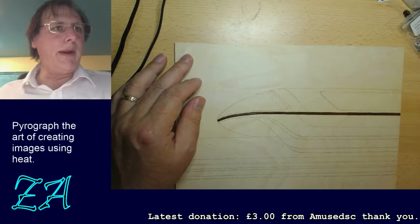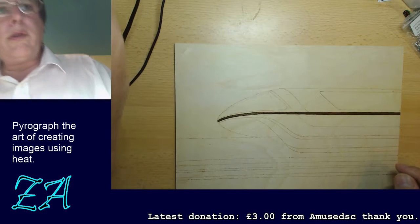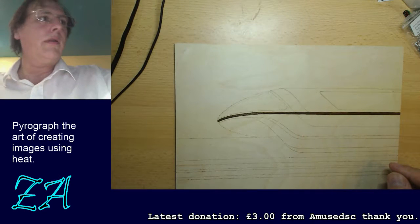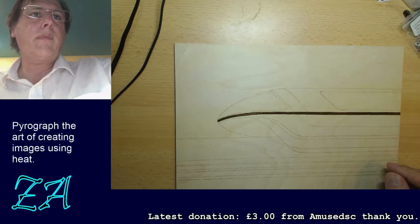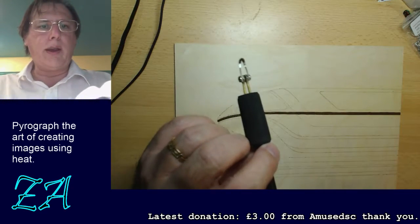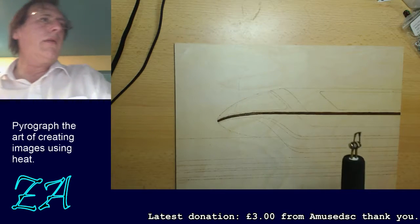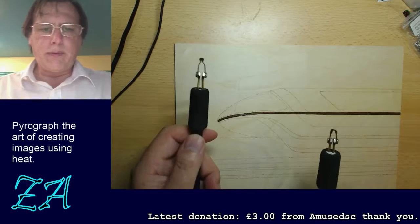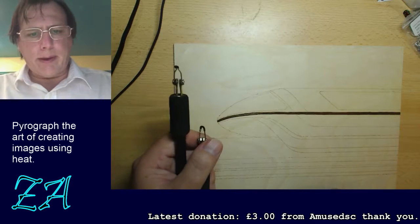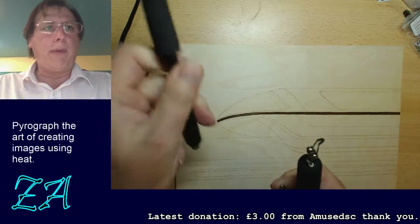Right, so we are ready now, I guess, for some more colour. And I think we'll switch to using a wider tip than this one. Yeah, so all I'm going to do is just swap the pens out.